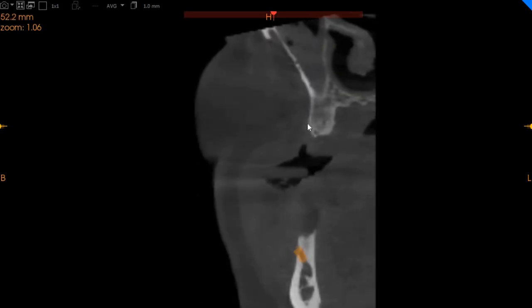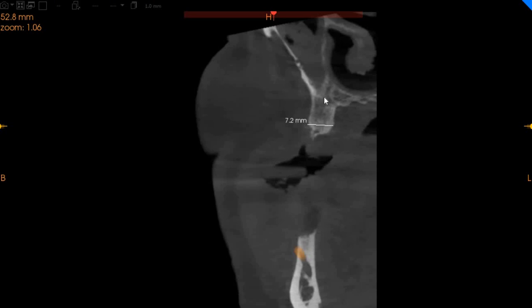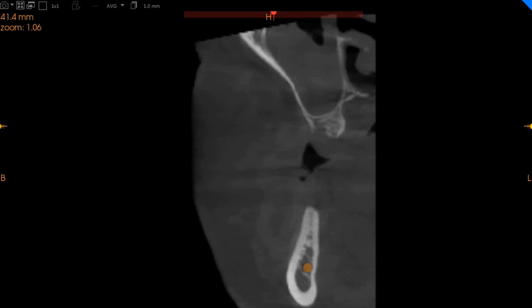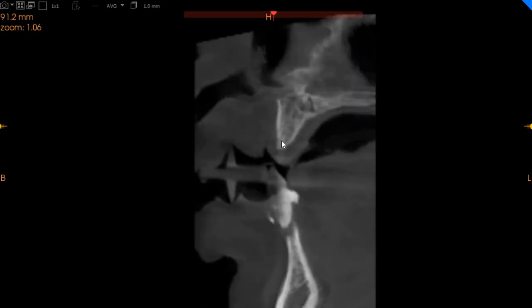As we move towards the second premolar region, we've got 7 millimeters of width with 8 millimeters of height, and in the molar region we've got very insufficient bone available. But just to give you an idea, just 4 millimeters of width with 8 millimeters of height. Now moving to the central incisor region on the left hand side, again slight bit of bone here. Apologies. 4 millimeters of width, 10 millimeters of height.